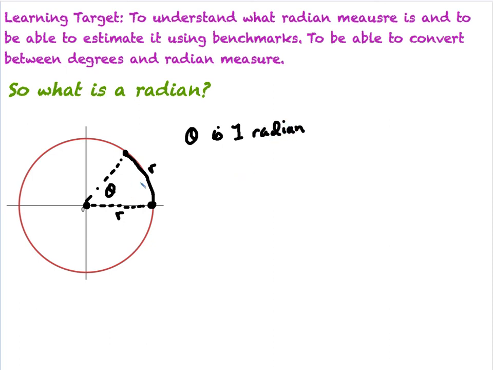Okay? So, you could obviously see the relationship between the name, radian, and the idea of the radius. This is what a radian is. When we have traveled the distance of the radius along a circle's circumference, we have created a radian. I don't have to start here, but we're going to deal mostly with angles in standard position, which means we start at the positive x-axis and we travel in the counterclockwise direction. That's typically what we call angles in standard position.